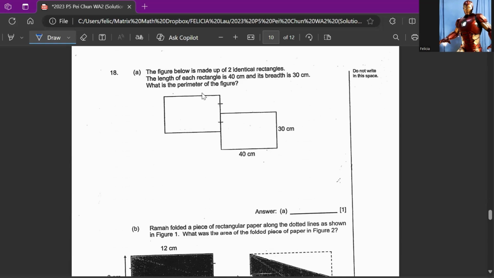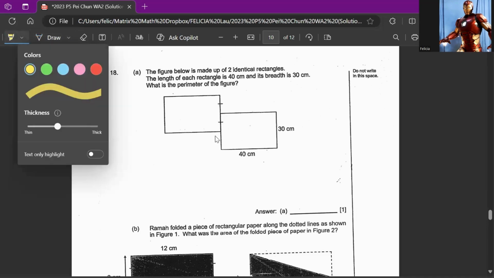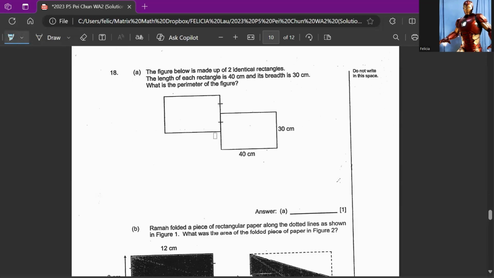Okay, so for questions like that, whereby the rectangles are arranged in a staggered arrangement, so we call this a staggered arrangement because they're not placed side by side neatly. It's kind of like shifted, like this one is shifted downwards. For such staggered arrangements, normally I would like to use this cut and paste perimeter concept that some of you might have learned with us since P4.